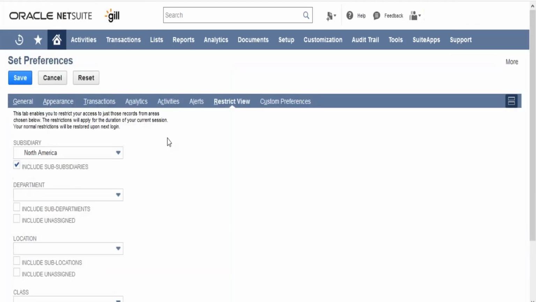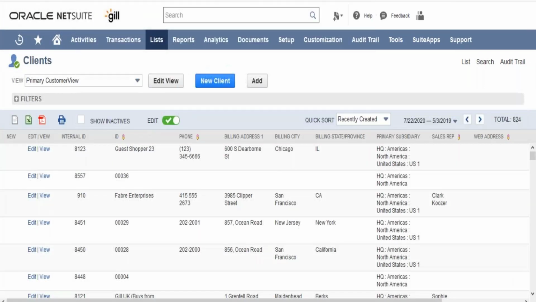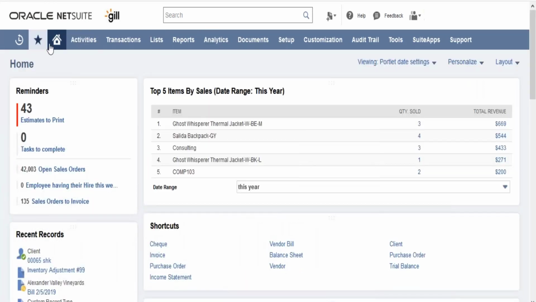Now if I save this and refresh the list of clients, it will show me the clients which are associated with the child subsidiaries as well. Currently you can see that there are now 824 clients for North America and its children.